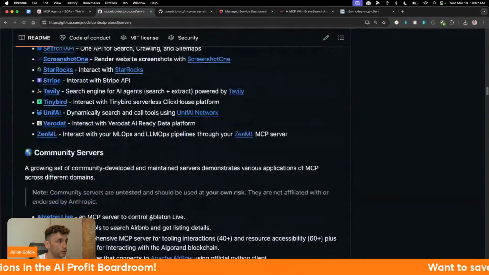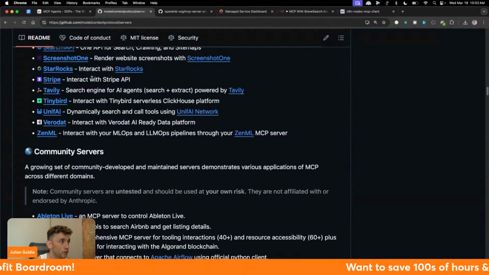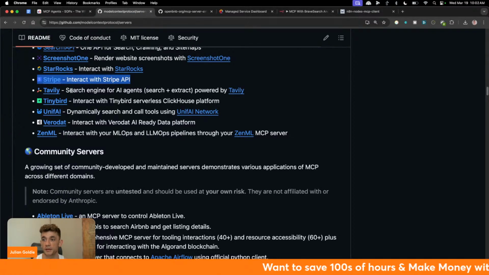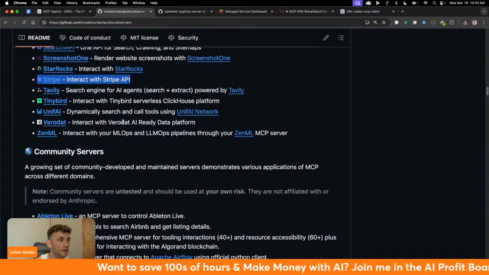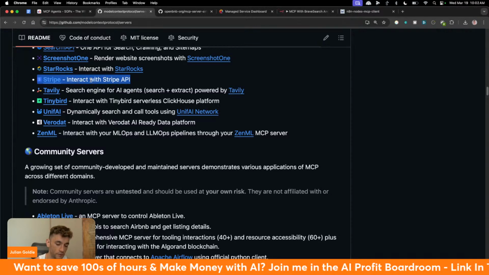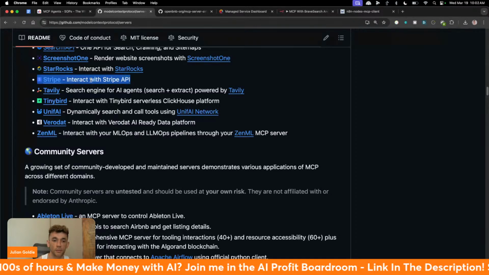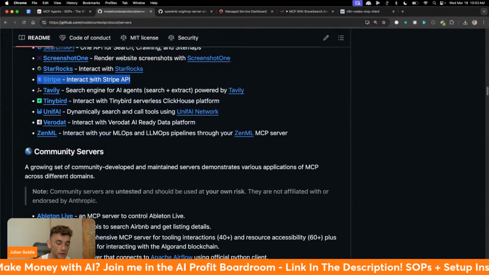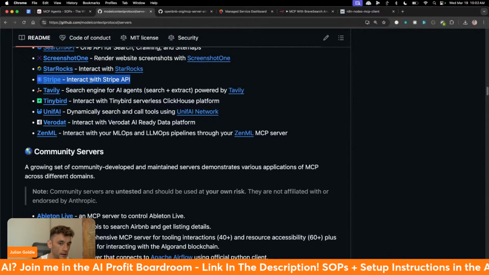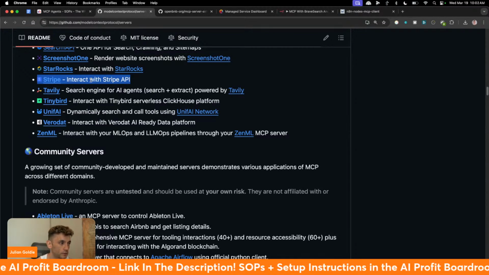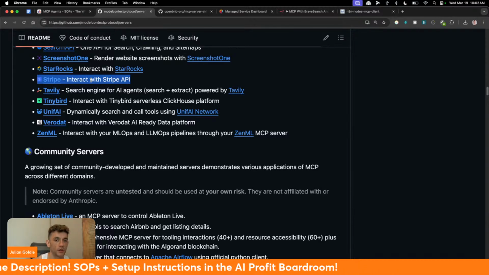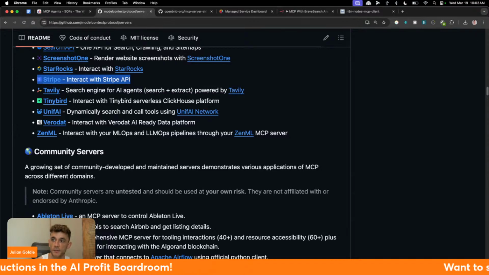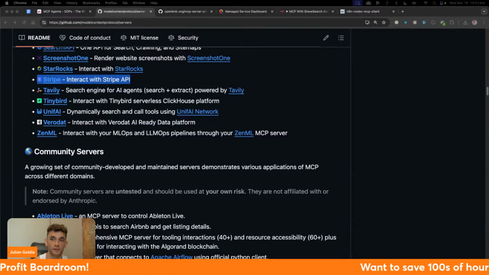And then also you can see here we have Stripe, right? Imagine how powerful it would be if you could just automate your invoicing processes using an AI agent connected to Stripe MCP, right? So if a client goes onto your website, they're like, right, I want an invoice for buying $300 worth of backlinks for your SEO agency. Okay, here you go, mate, right? And instead of having a whole finance team, you've automated that using these MCP agents. That's how powerful this is, and that's how easy this is to set up, right?